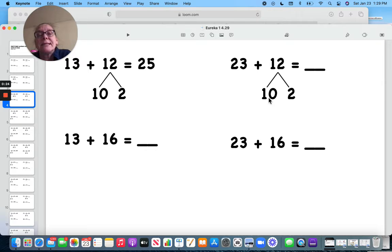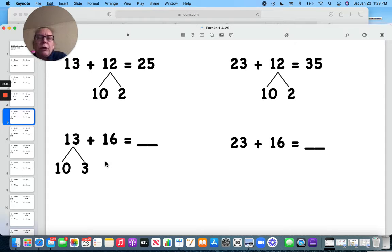23 plus 10 is 33, plus 2 is 34, 35. As you can see, this number and this number are 10 bigger, so our answers are 10 bigger. Notice that during our work here.